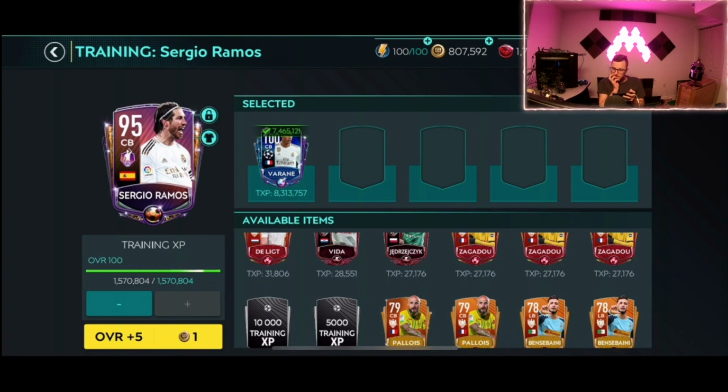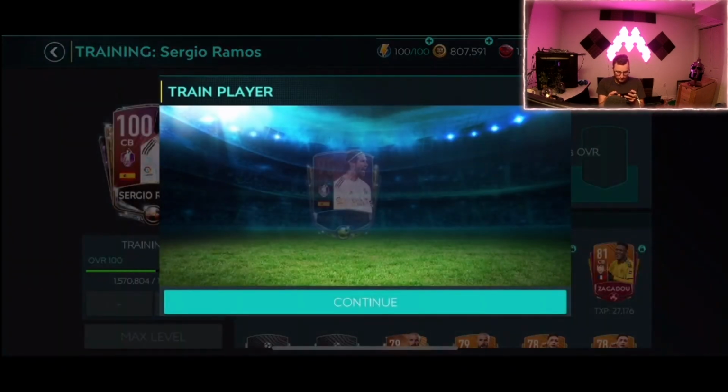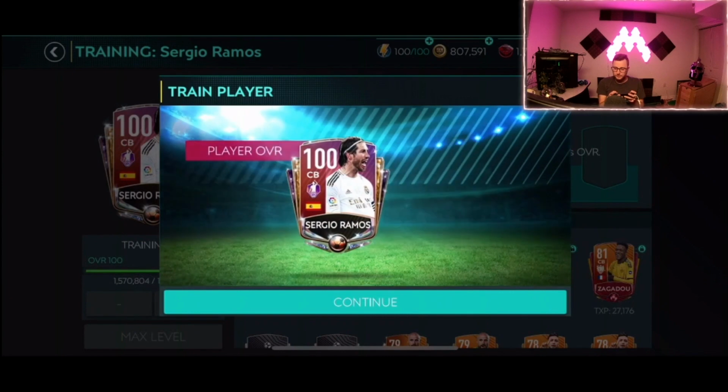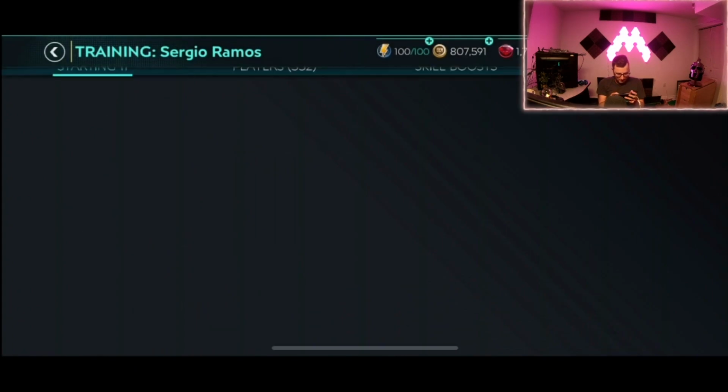I could make him 100. Okay, I'll do the 100 overall. I didn't realize it's going to be that cheap. I'll do it for one coin. Let's test out this Ramos at 100. Let's see what he looks like at 100 overall. I wasn't going to do it, but for one coin we might as well try that. So we'll check out his stats right there.